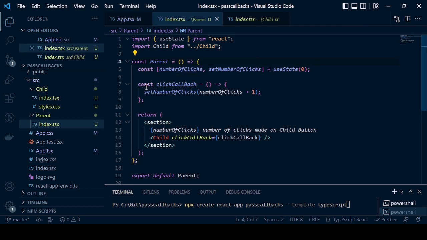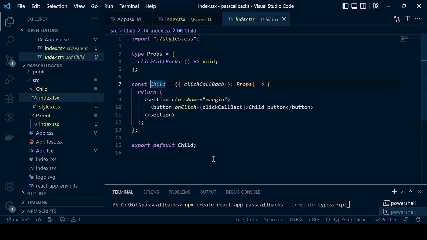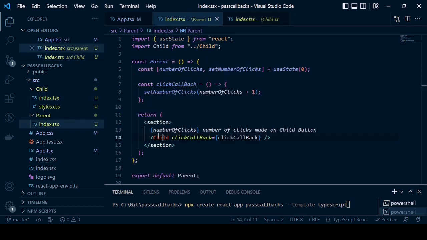This is the definition again, and this particular component is hosting the child, and if we go to child, the child has an onClick event, and the onClick event is calling this particular function. The execution part is here, and when it is executed, the state will change and the state will update the number of clicks performed here.